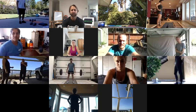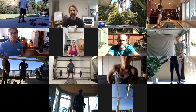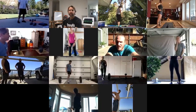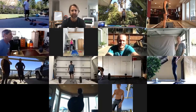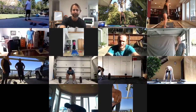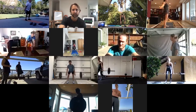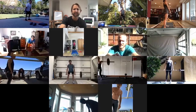Go to whatever load you're going to use for the workout and get in an abbreviated set — for example, four deadlifts, three hang power cleans, and two push presses — so you're acclimated to the load you'll be using during the workout. Cecily is at 34 kilos — 75 pounds is 34.